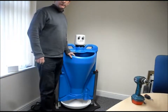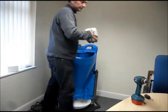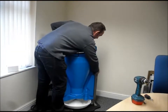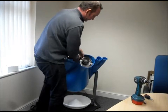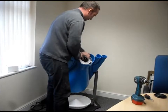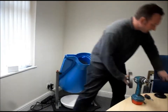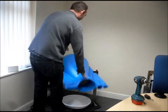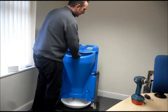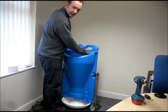Okay, I'm going to show you how to change the valve in the sprinter mount. First thing we need to do is take off the head and then remove the auger. The valve's located here, and to remove that we need to take the plate off from underneath here.